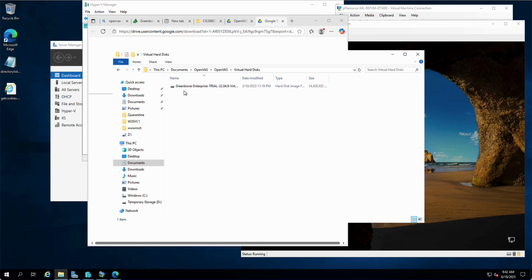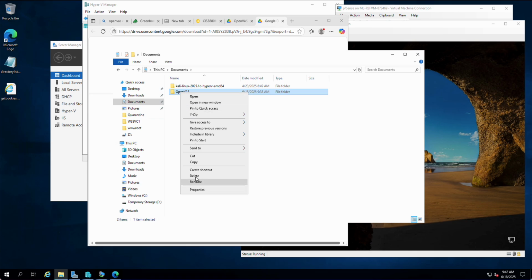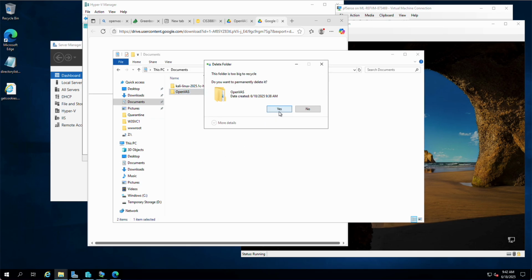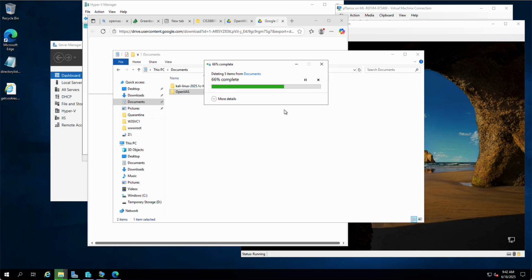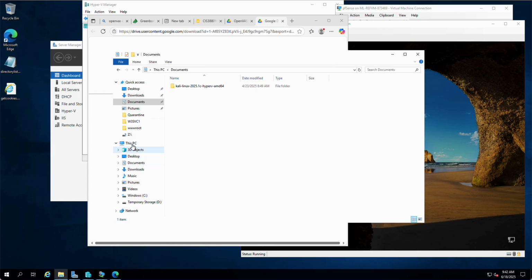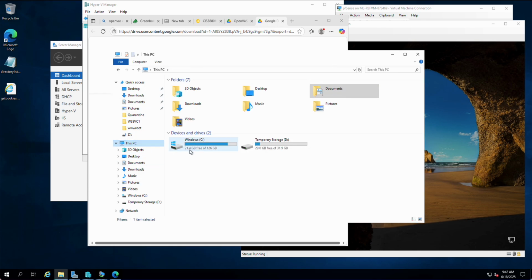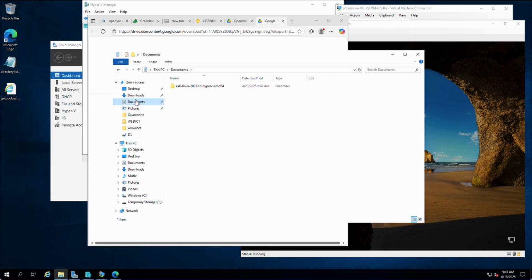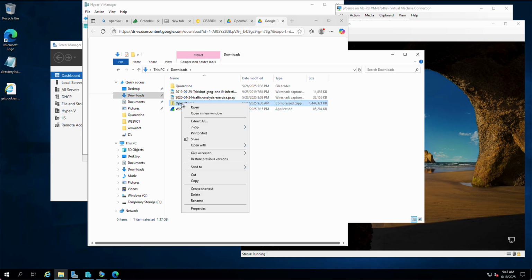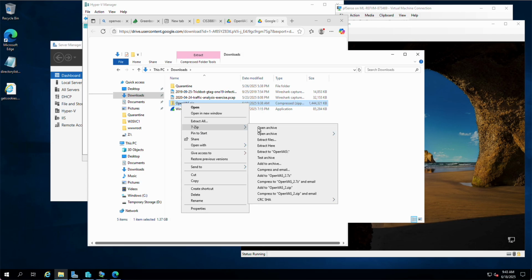That is the full version. I'm going to delete that before I try to extract again. It actually probably worked, but I'm going to delete this. And then we're going to check our space again. 21.4 gigabytes free. So here I am, reducing and reducing sizes, okay? Documents now only has Kali in there, and that should stay because I'm going to need that later. Here's my OpenVAS. I'm going to extract it.